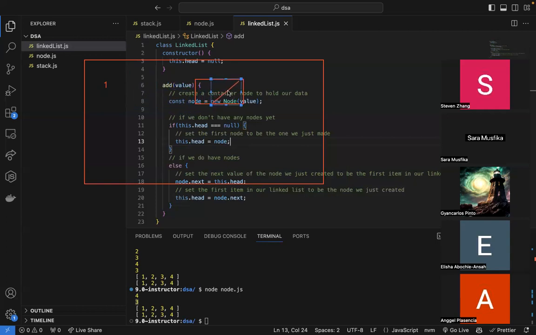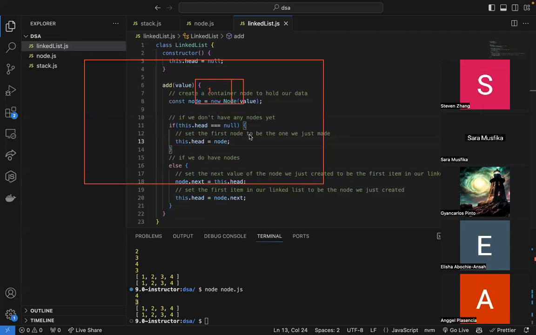There we go. God, this is annoying. Draw a line here. Select this. Move it over here.